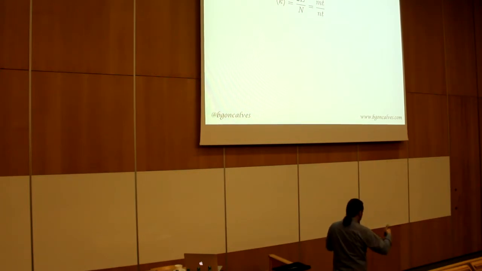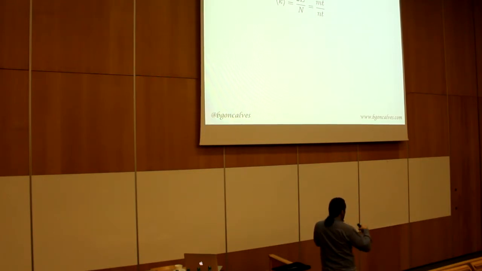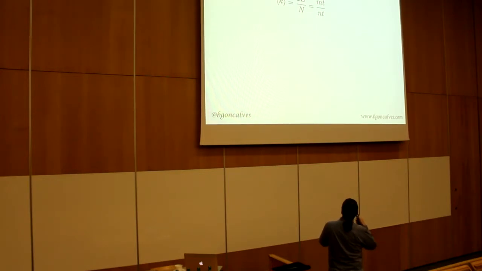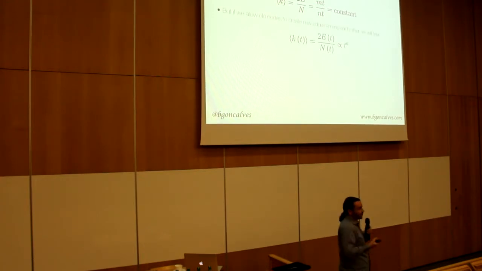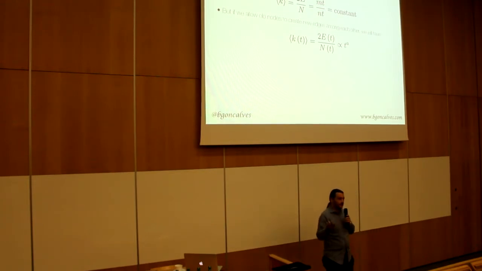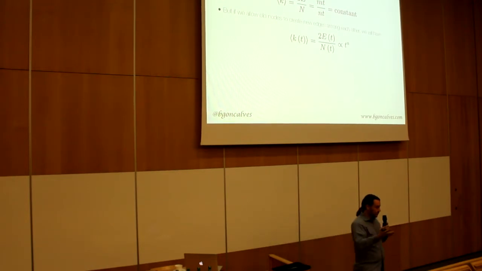And of course, we saw that in the process of generating the network, you're adding n edges at each time step, so you get n times t edges, and you get n times t nodes, because at each time step you're adding nodes. And this, of course, is a constant, because the t's kind of go away. Now, what happens if this is not a constant? What happens if at each time step I add a varying number of edges? So instead of adding one edge at each time step, I'm adding some function that is not linear in time.